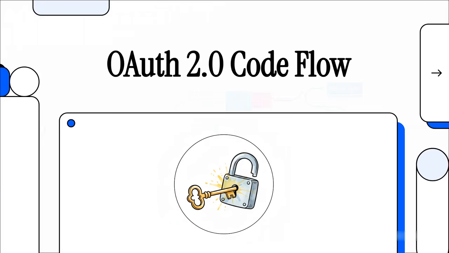All right, so if you're gearing up for a software engineering interview, or honestly, if you just want to know exactly how the internet manages to keep your private data safe, you absolutely need to know this. Okay, let's just dive right into this explainer. We're going to break down the exact mechanics behind literally one of the most common and really most powerful features on the web. Today, we're decoding the OAuth 2.0 authorization code flow.